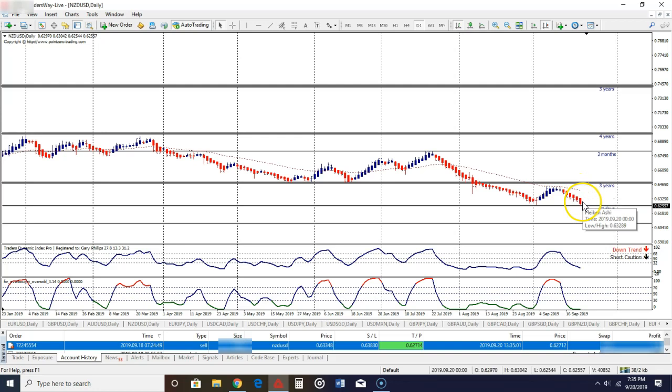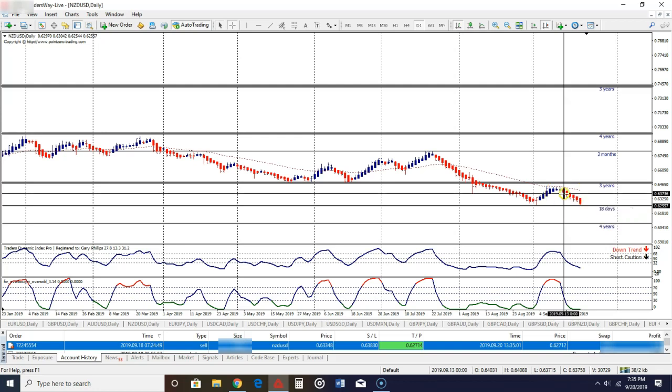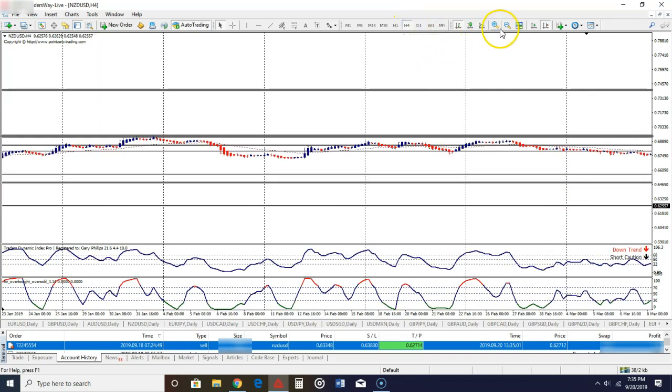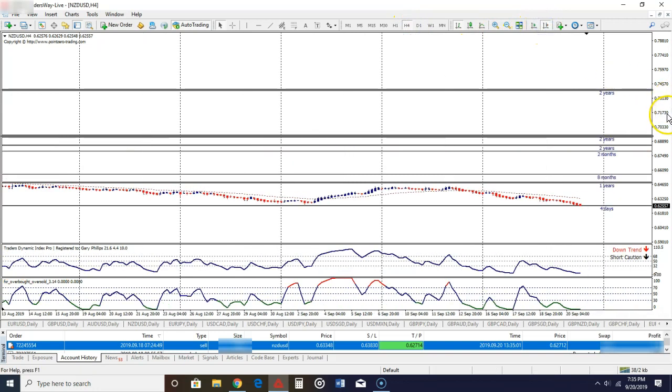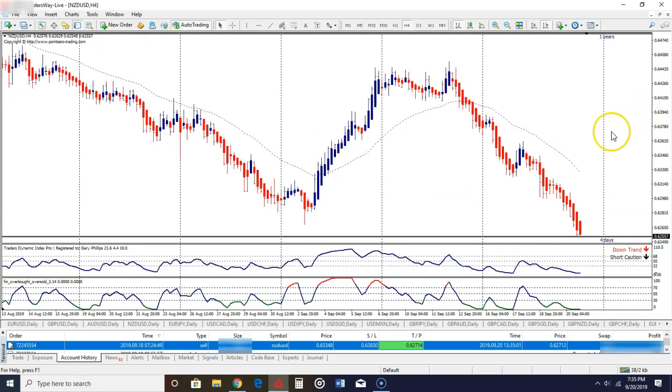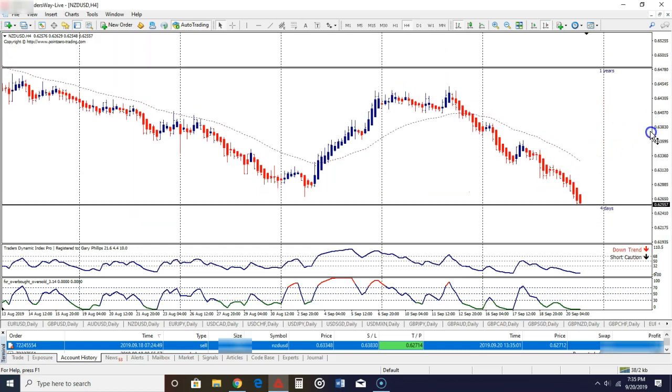And as you can see, for the past 5 days in this move, 1, 2, 3, 4, 5, price did exactly what we thought it would do, right? From this level of retesting this resistance right here, price went ahead and started its move back to the downside. Alrighty, now from that point on, we will go over to the 4-hour time frame. The 4-hour time frame shows us price movement at the beginning of the week, so we can get an understanding or a bias as to where we want to enter the trade.